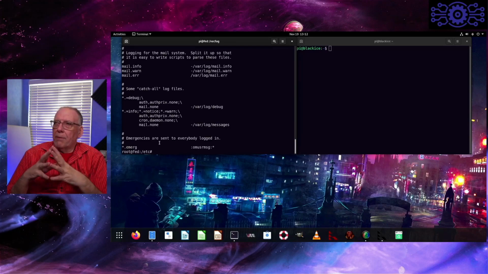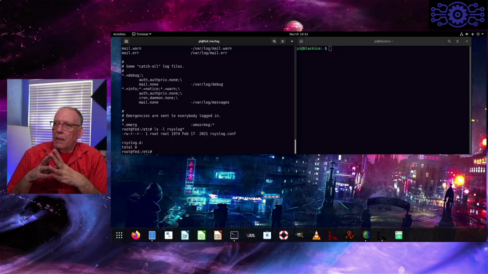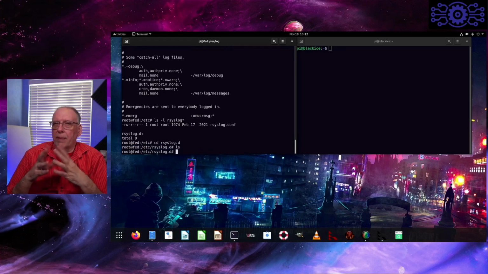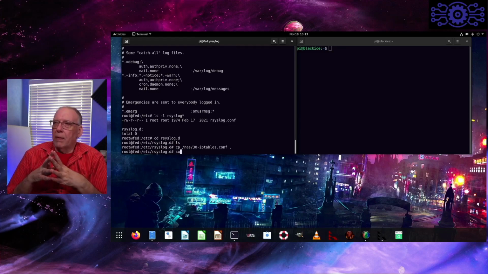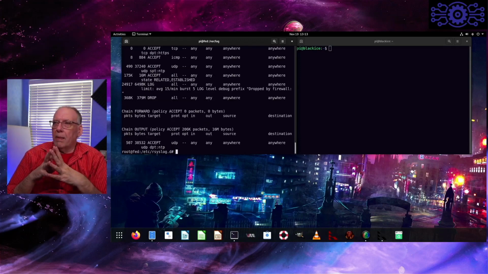And then there's just some other things about where to catch all. What do you do if it's not in this list? Where does it go? So there is a .d file that you can put individual entries in for particular things that you're collecting. It helps you go back later and identify, okay, so these type of messages, for example, in my case, the IP tables, those would always be defined in this particular file. And those get appended to the rsyslog.conf when rsyslog runs.